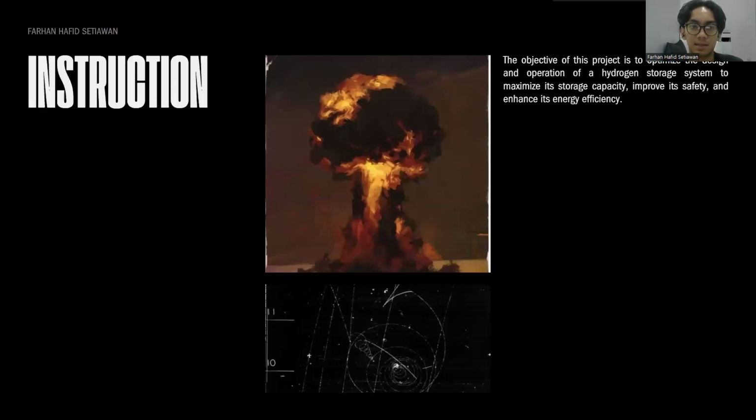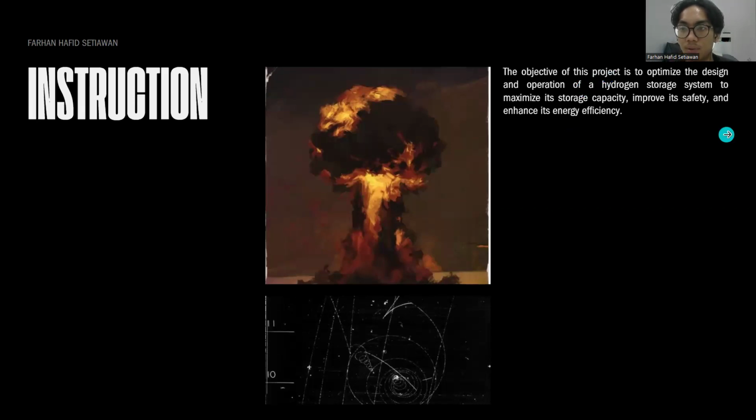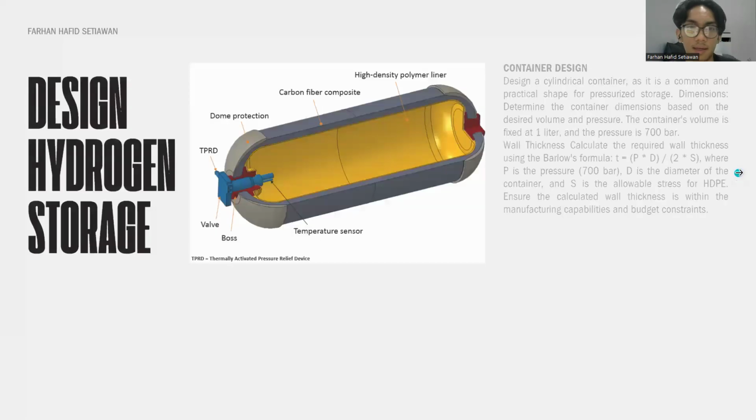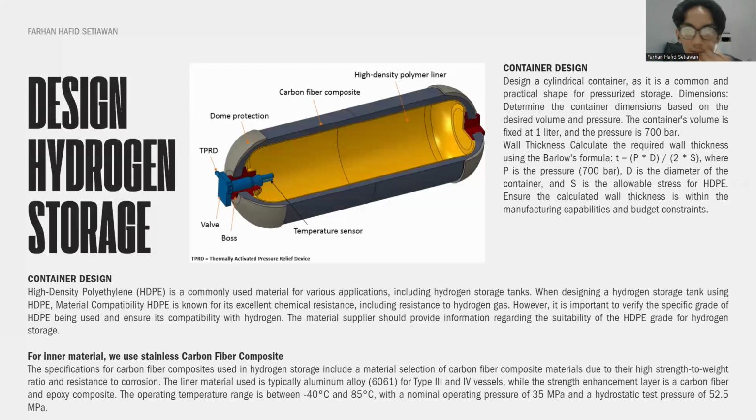Okay, last is about the introduction. The objective of this is to optimize the design and operation of a hydrogen system to maximize the storage capacity, improve its safety, and enhance its energy efficiency. Okay, let's go deeper into the design of hydrogen storage that I assume in this video.